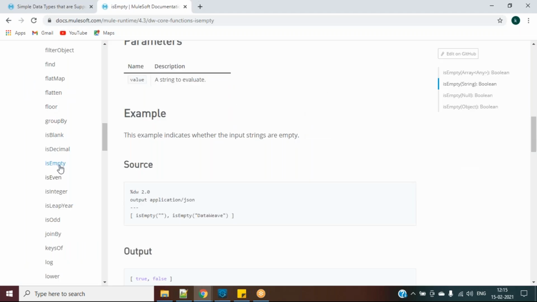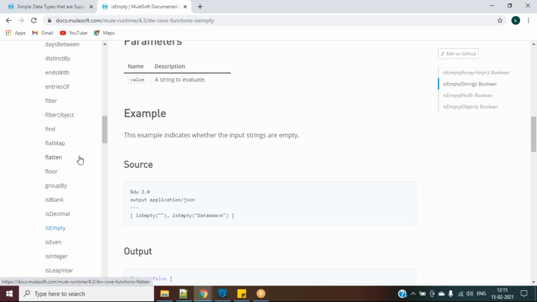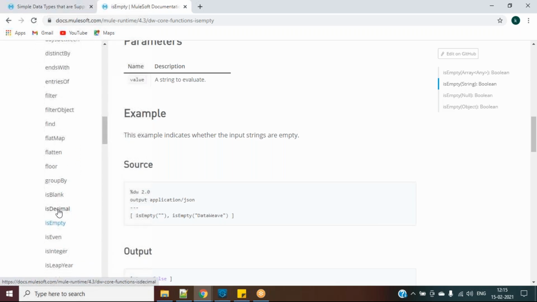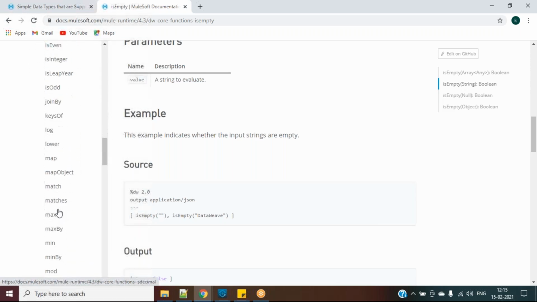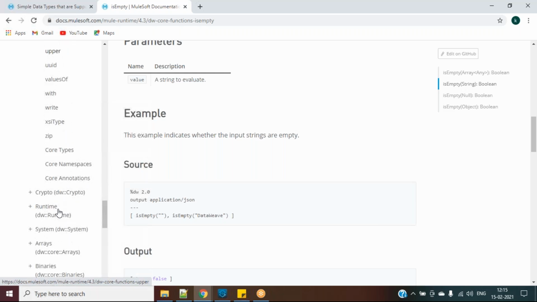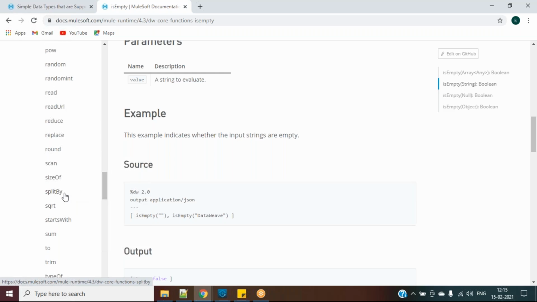In a similar way, we have multiple checks: is even, is integer, is leap year, is odd. All these we do mostly based on the requirements only. And flatten, I will explain what flatten is. Plus plus, minus minus we will be using. You can check on your own what all the things we can perform. All these things are very usable, and it is based on requirement.